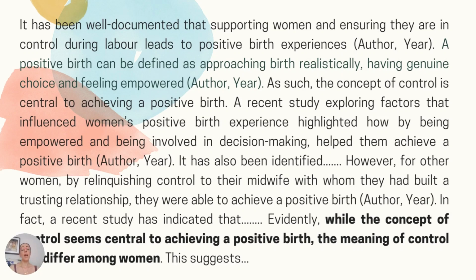Once again, cited literature. I'm not sure whether you've noticed here, but I keep going back to the concept of control, even though I'm using slightly different words like having genuine choice, feeling empowered, being involved in decision making, control itself. So this continues to unify the sentences and develop them further, adding information to my overarching concept within this particular paragraph. So that is why I keep going back to these words that can help me enhance and emphasize what I'm trying to say. I added a bit here where I've said it has also been identified, because in this situation I would add a few more examples from the literature.